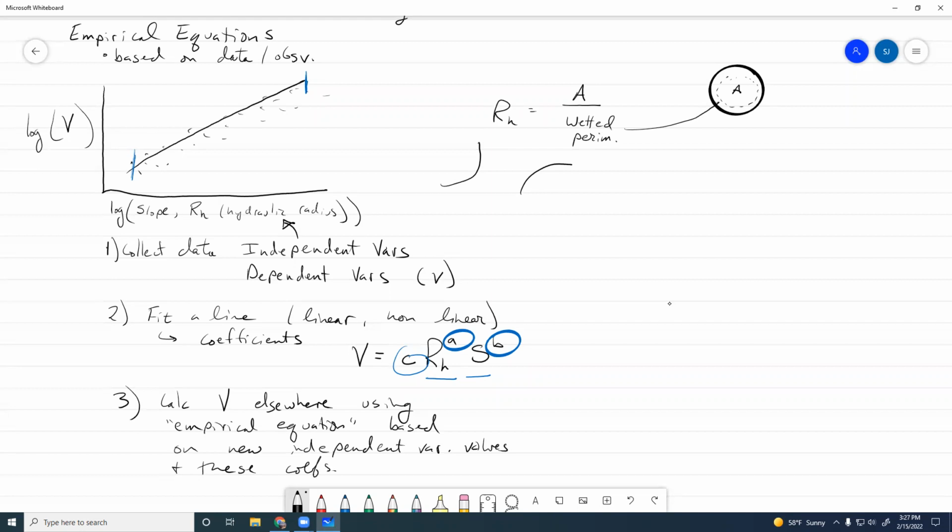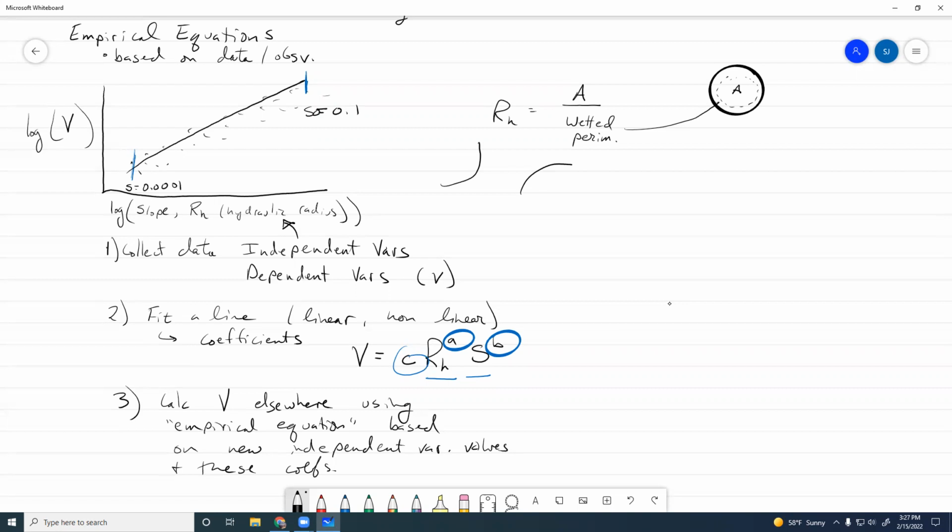But we're not going to, for example, if my slope at this bottom point was 0.0001 and up here it was 0.1, then if my pipe falls out of that range or my circumstance falls out of that range, I don't want to extrapolate beyond that because the data are only valid within the values of our independent variables.